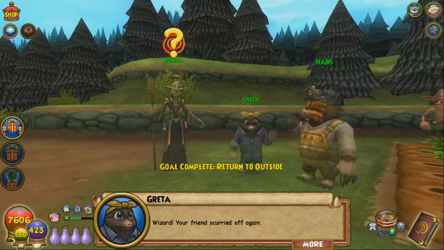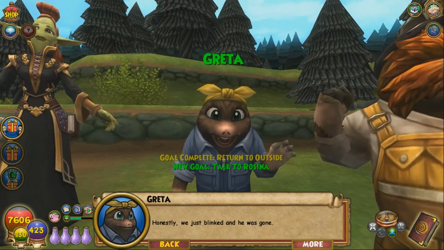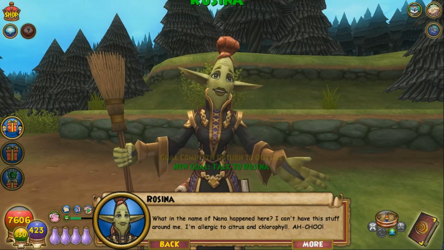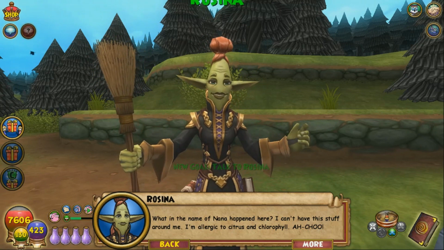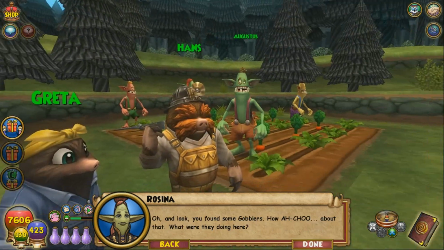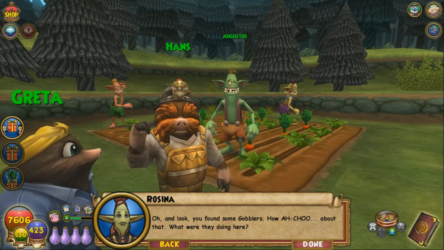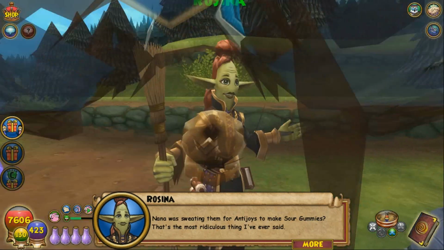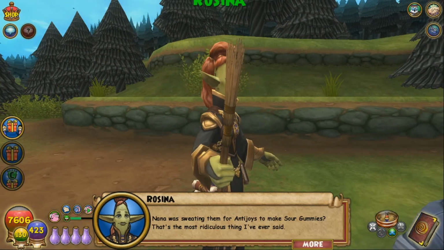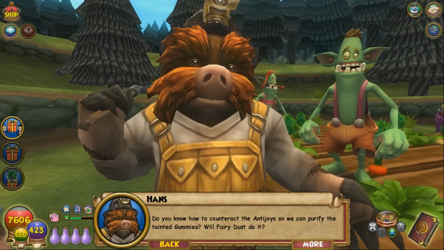Wizard, your friend scurried off again. Honestly, we just blinked and he was gone. What in the name of Nana happened here? I can't have this stuff around me. I'm allergic to citrus and chlorophyll. Oh, and look, you found some gobblers. How about that? What were they doing here? Nana was sweating them for antijoys to make sour gummies. That's the most ridiculous thing I've ever said. Do you know how to counteract the antijoys so we can purify the tainted goomies?